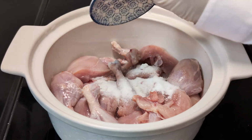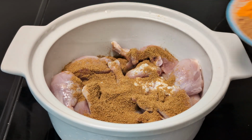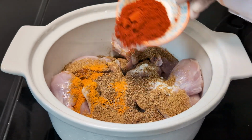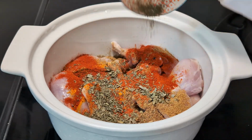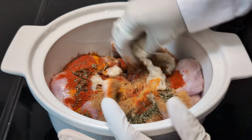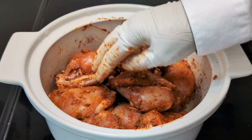Take 1 kilogram of chicken and season with 1 tablespoon of salt, 2 tablespoons of dhania jeera, half a teaspoon of turmeric, 1 teaspoon of garam masala, 1 tablespoon of Kashmiri chili powder, 1 teaspoon of kasuri methi, and 1 tablespoon each of garlic and ginger paste. Mix thoroughly, no need to marinate.